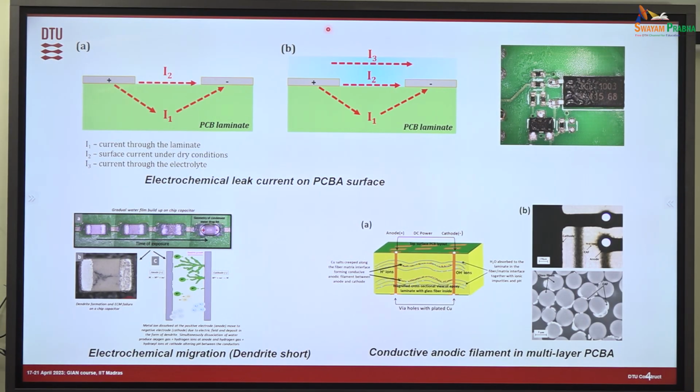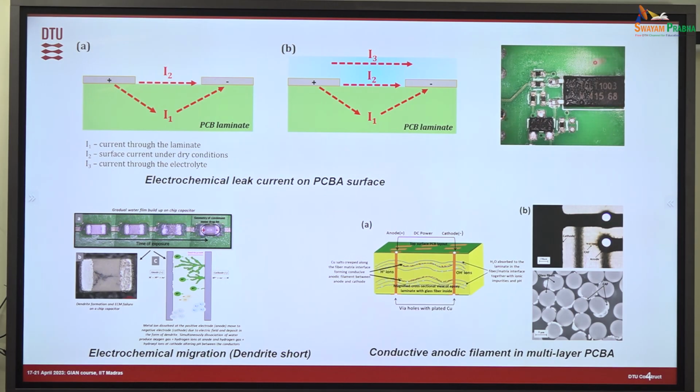the electronics. But when the water film builds up, you build up this I3 current, an electrochemical current caused by the electrochemical reactions at the anode and cathode. That electrochemical current will start interfering with the functionality. Just think that this is a resistor, and the water film on top forms and creates an I3 current depending on the resistance of the water film. So this part acts as a parallel resistor to the resistor on top of it.